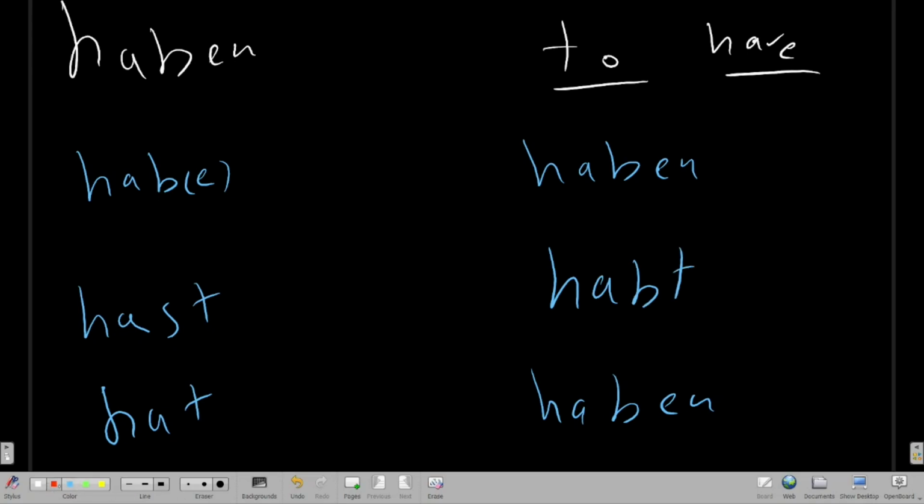Now let's get into work. The root is obviously hab, but some forms have it. These plurals have it. In the singular only the ich has it, but it's missing here. The root is hab. If you're asking why, B is close to the V sound, whatever you take, V or W. It's not about English, it's about how you write it, okay? Like in Polish, we got a W.